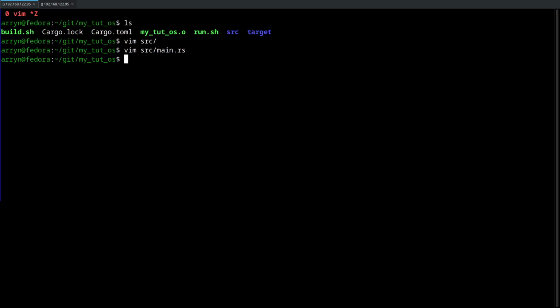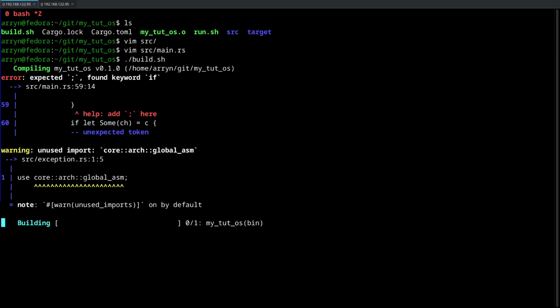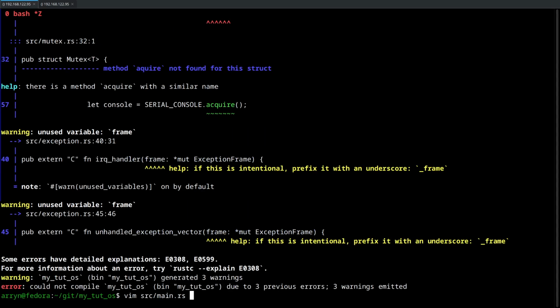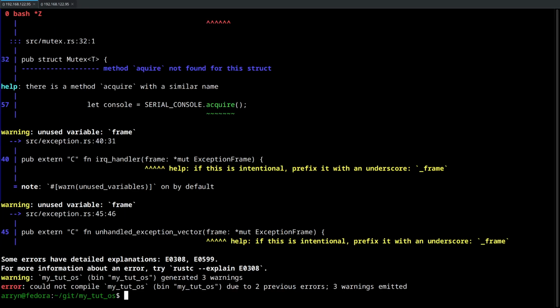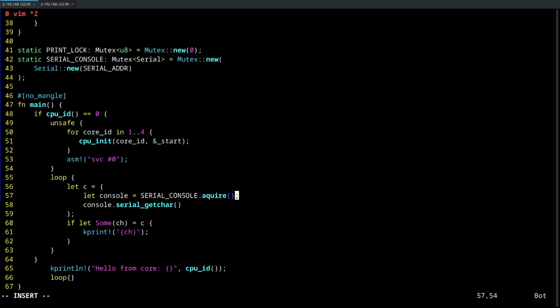Let's see what it says, or where we made a mistake. Okay, I saw one thing. We have to put a semicolon here. We misspelled acquire.